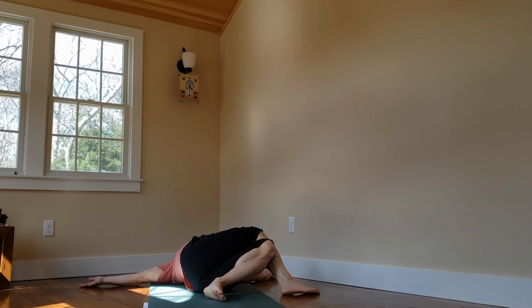And join a twist. It goes in both directions. So there's a twist here for the lower body and a twist here for the upper body. Allowing the breath to stay steady and even here. Then bring your head back to center.